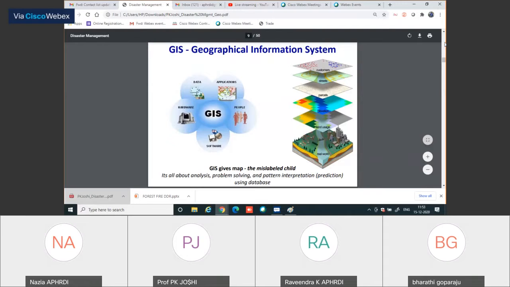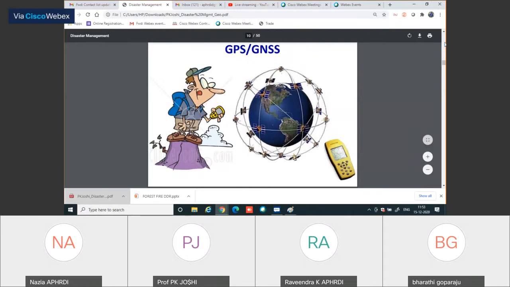Then you have a wonderful instrument called GPS, Global Positioning System, Global Navigation Satellite System, through which you have satellites which are moving around the Earth. If you are standing anywhere on the Earth, simply switch on this instrument called GPS, and it links with these satellites and gives you the coordinates where you are standing, and also altitude from mean sea level. Now, most of the countries, including India, have come up with their own set of GPS satellites. And it is much better to do today with higher accuracy.